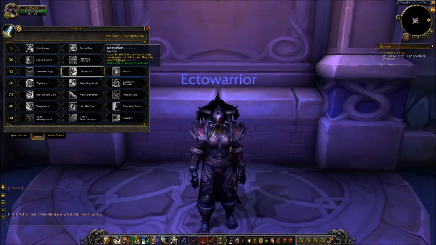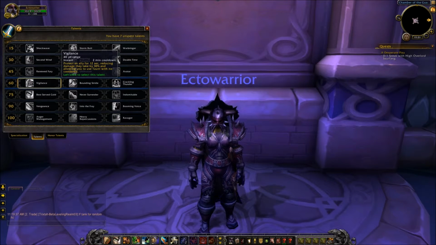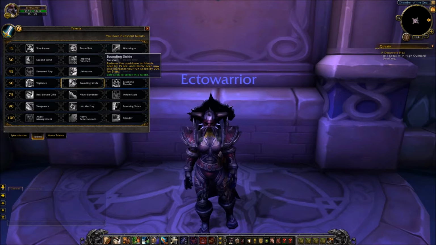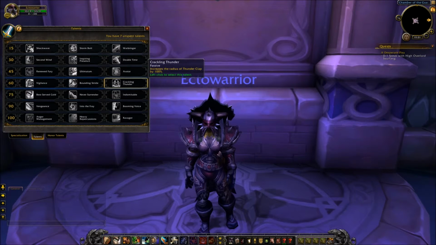No, get back here. Vigilance, protect an ally for 12 seconds, reducing damage they take by 30%, and allowing you to use taunt with no cooldown. Bounding Stride, we know, and Crackling Thunder increases the radius of Thunderclap by 100%.